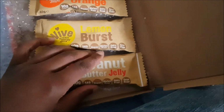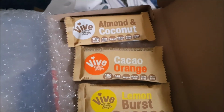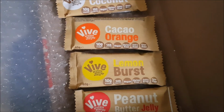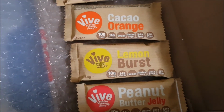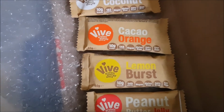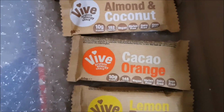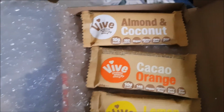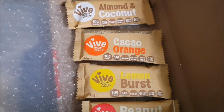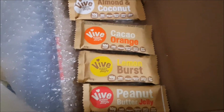So that's really good because I know that some companies with a lot of their products may have some protein bars, but they're all different in terms of their ingredients. And I think what makes this good is that it has the same ingredients, and the only thing they've changed is literally the flavoring. So I like that. I think that's very consistent, and a very good idea rather than just confusing things. I like how they've kept it simple, basic, and straightforward.